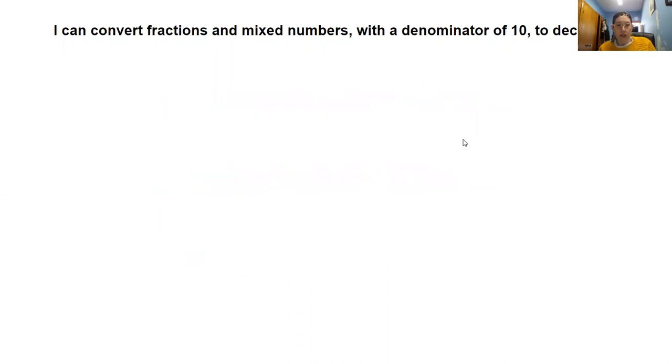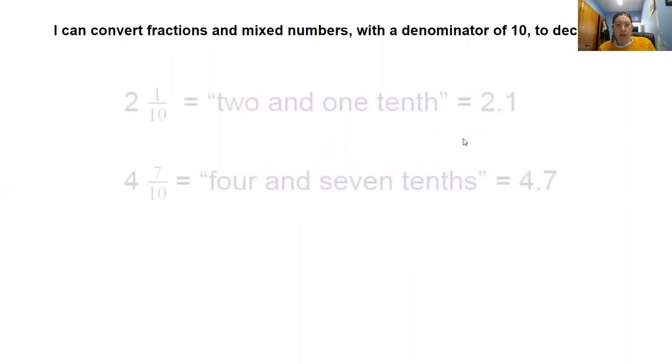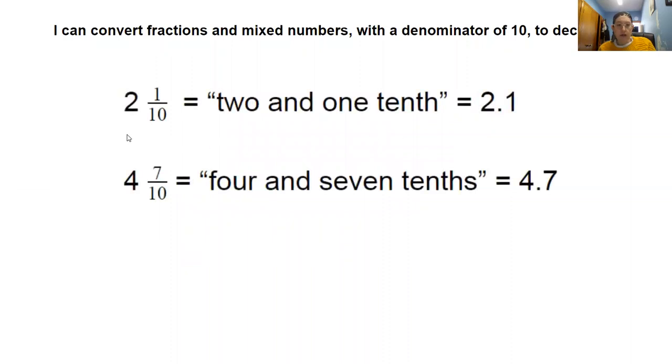Now, let's look at something a little bit more complicated. Let's look at mixed numbers. This number says 2 and 1/10. Now, the decimal point is the word and. If you remember a long time ago when we talked about reading whole numbers, we never said the word and, because and really means and pieces. So 2 and 1/10. We don't say 2 wholes. We just say 2 and 1/10, or 2.1.